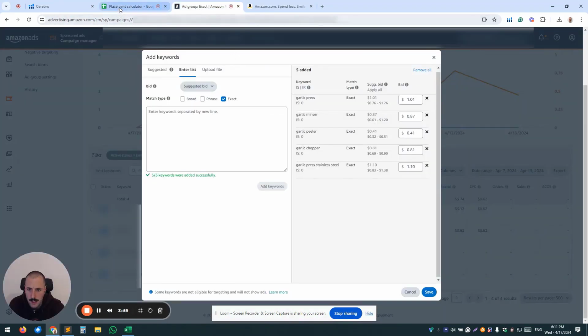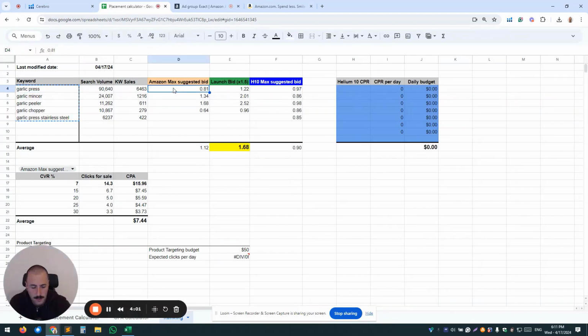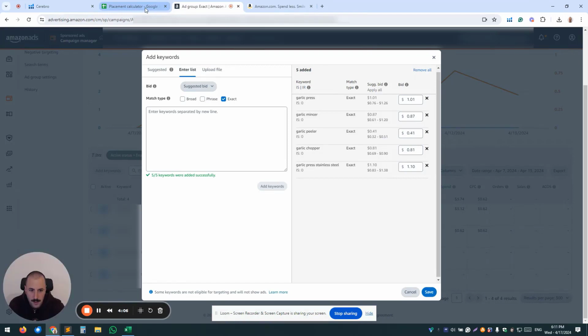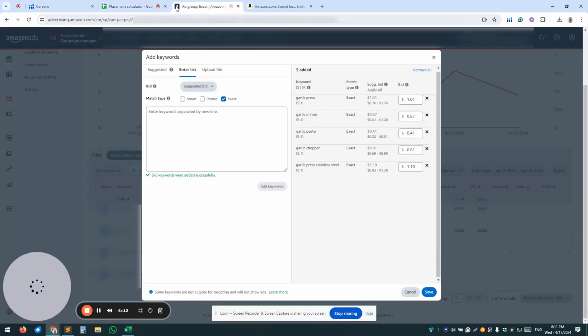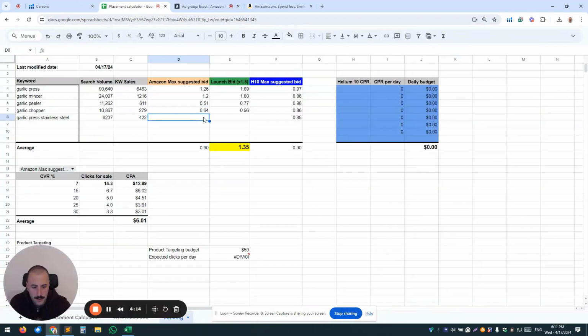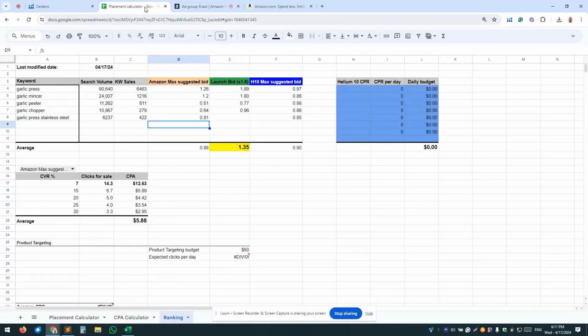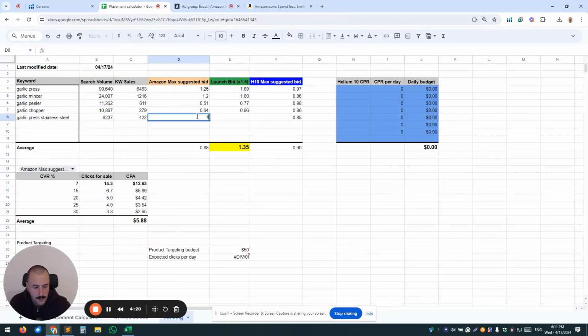So 1.26, we're going to do that here. 1.26, 1.20, 0.51, 0.81, and lastly 1.38. Nice. Now we have our important columns.